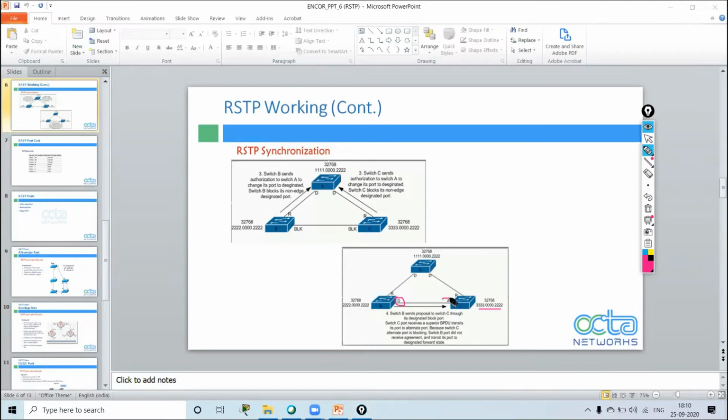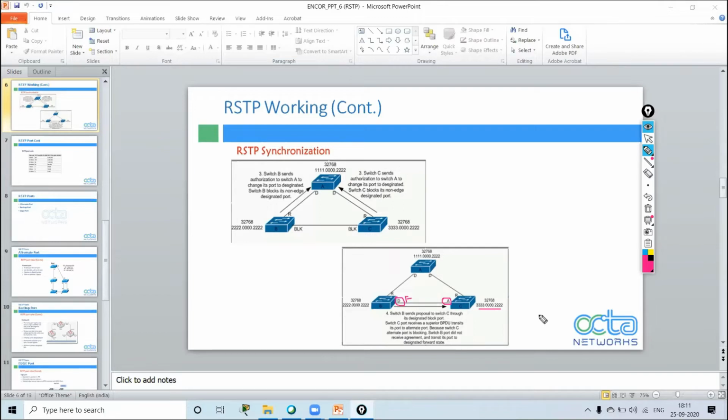Switch C will make its port a blocking port, or alternate port. Now switch B will not get the agreement, the proposal reply, so it will transition its port from designated blocking to designated forwarding.